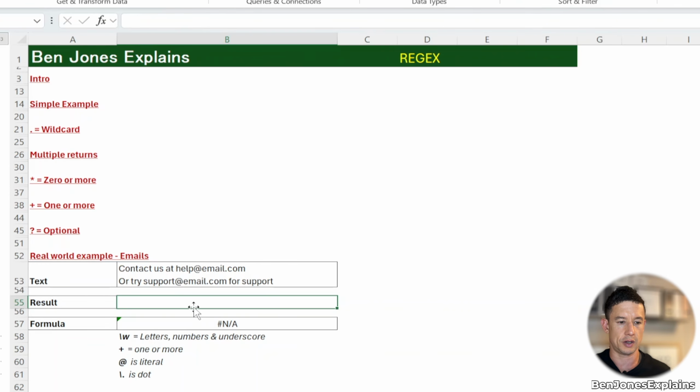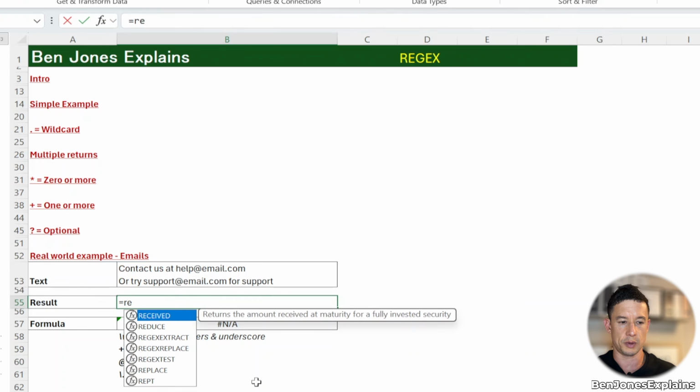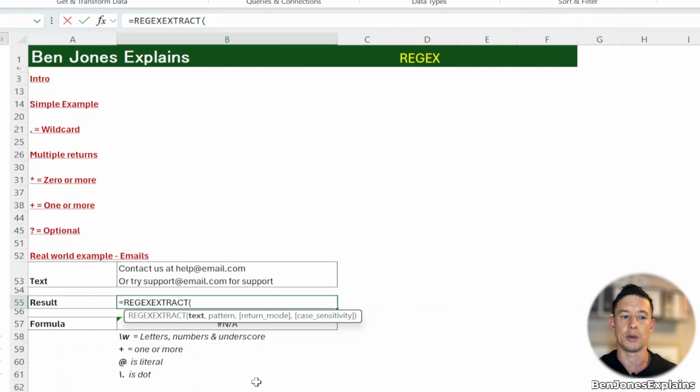Let's now have a look at a real world example. So we've got contact us at help@email.com or try support@email.com for support. So how can we get out the email help@email.com? We're going to have a look at another character class here. So earlier on where we used the period for wildcard, this time we're going to also include a character class for letters, numbers and underscores, and that's \w.